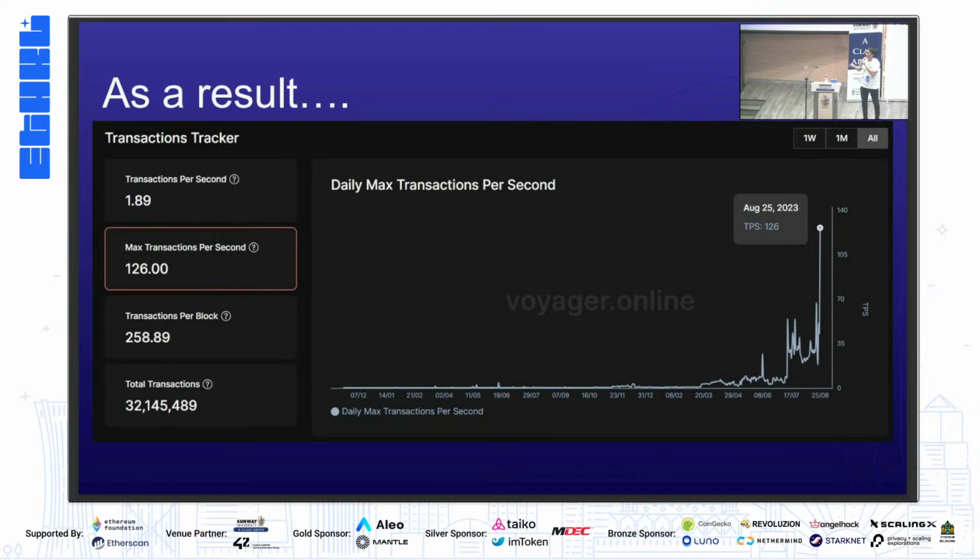If there are more users, it could go even higher. But this is the limit of users. It doesn't mean that Starknet can only go to 126 TPS. No, it doesn't mean that. It means that we need more users on Starknet so that we can push the boundary. Probably 1,000, 2,000. We'll see. Yes, so this is the result of doing the second approach. Third approach.